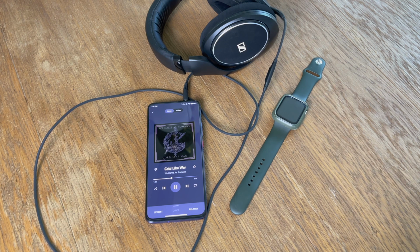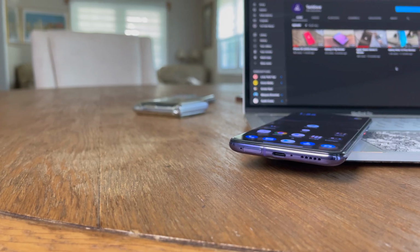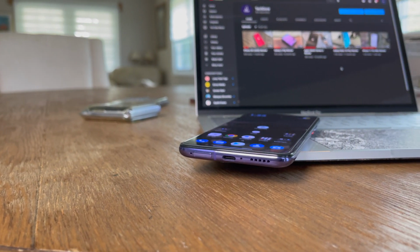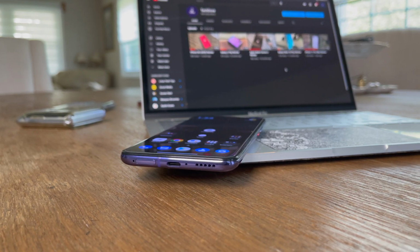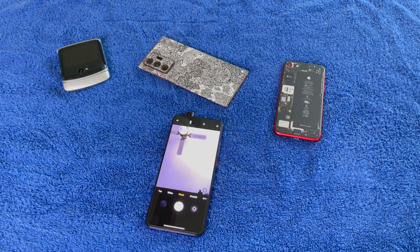Speaking of better than nothing, the Poco F2 Pro doesn't have the typical stereo speaker pair, instead opting for a single bottom-mounted speaker. Now, before you write it off, just know this speaker gets plenty loud. It's crisp and it's not as tinny as most budget phones are. It's only lacking in the mids, which is excusable because of just how good this single speaker sounds, even when compared to phones double its price, and especially in its own price bracket.